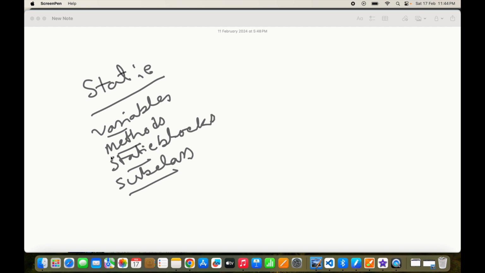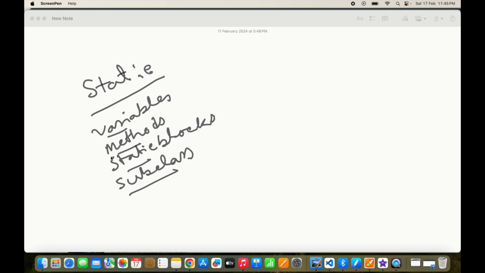So why do we need the static keyword or static members? Static members are basically class properties rather than instance properties. To access any variables or methods inside public static void main or in other classes, we have seen so far that we need to instantiate that particular class. But if you are using the static keyword, you do not need to instantiate that class.